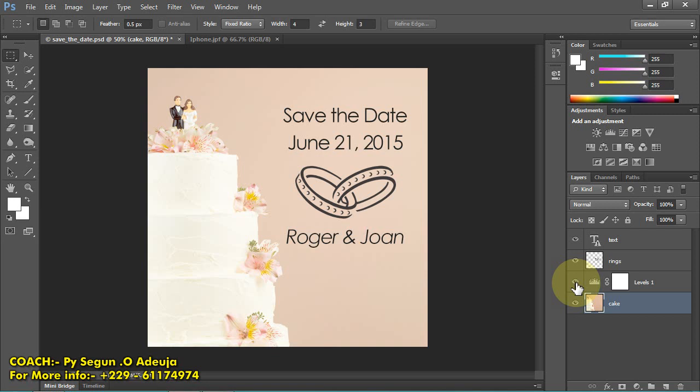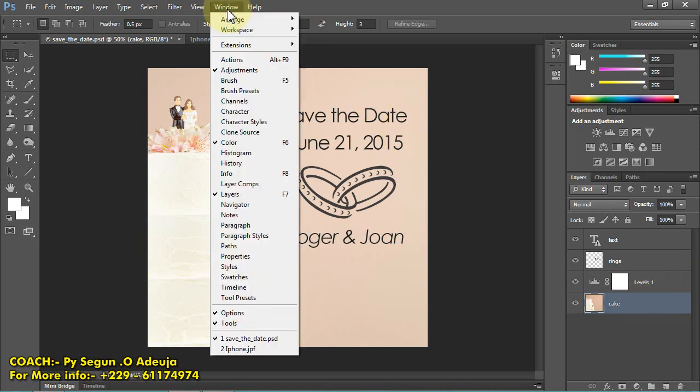Now let's move to layer basics. You can view, create, and edit layers with the layer panel. This will generally be found in the lower right corner of the screen, although you can also go to Window, Layers to make sure it is turned on. Sometimes you might not see your layer here. You just have to go to Window, Layers. See it here. Make sure it's turned on by this check here.